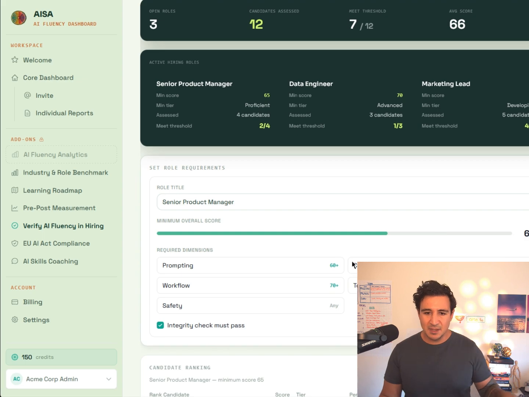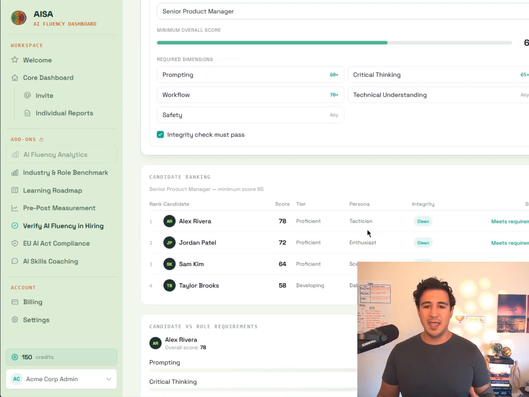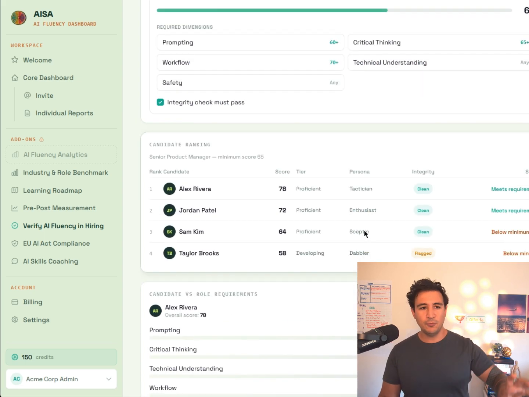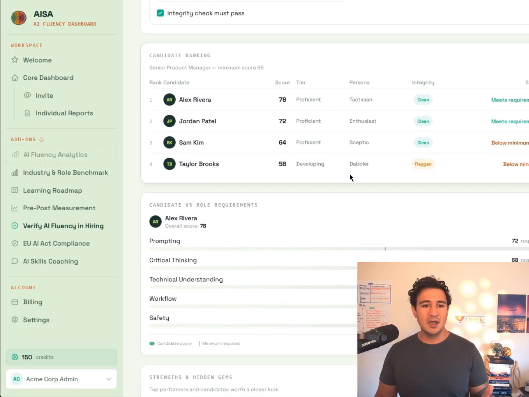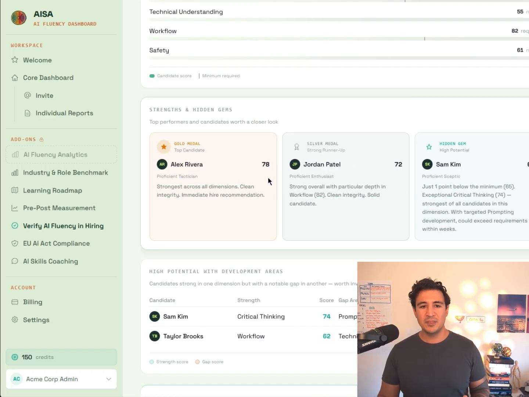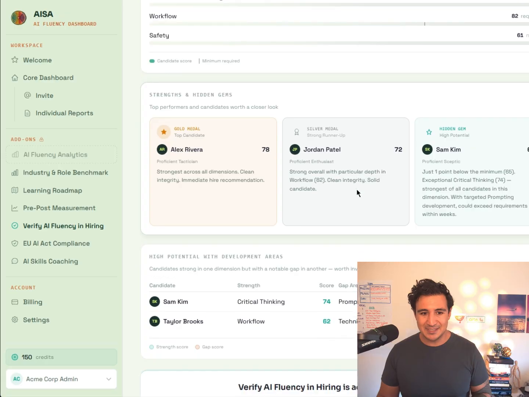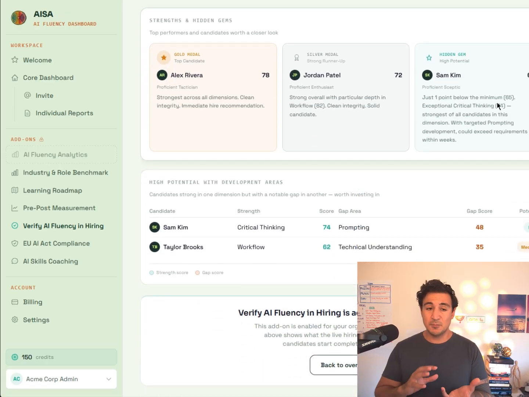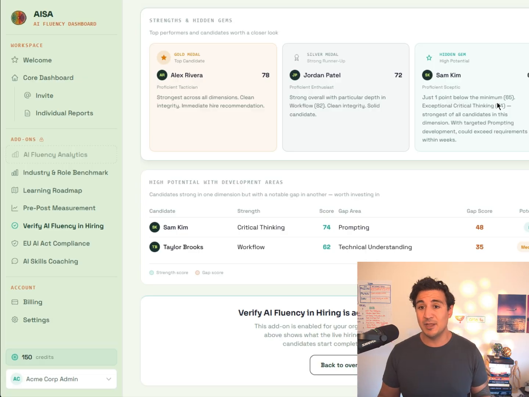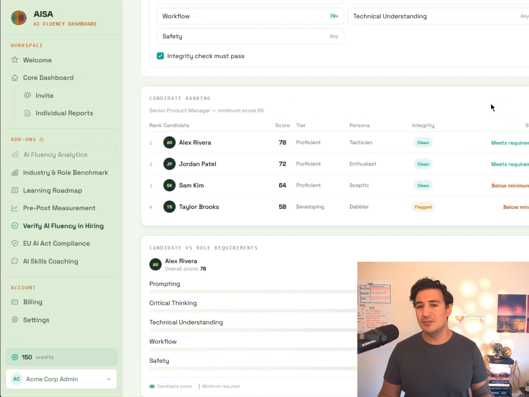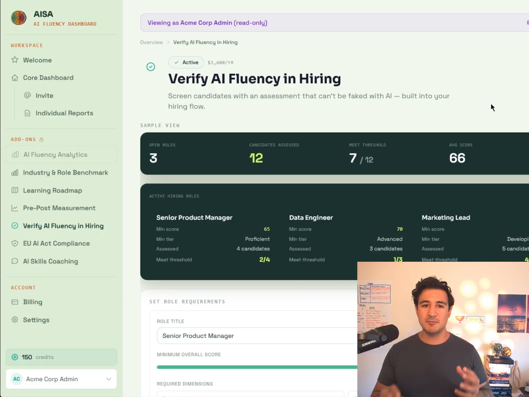And you can set your baselines and then you can send through our platform the invites and then assess the candidates based on whether they meet the requirements, are they below the thresholds, whether there's like a gold, silver medalist, and then there are hidden gems. Some people who are really good in one dimension, and then with a little bit of investment, they can actually be great overall profiles. So you can use this to hire people who are AI fluent into your organization.